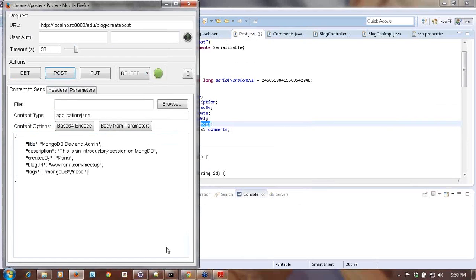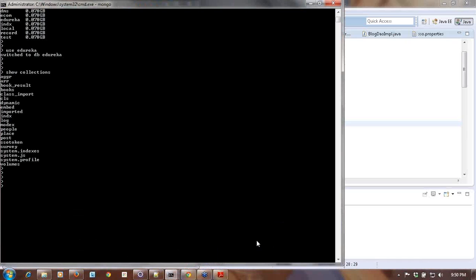Now if you go to this database once again, the collection which is created is post. So if you do this, find, use pretty is the command to show it in a better way.